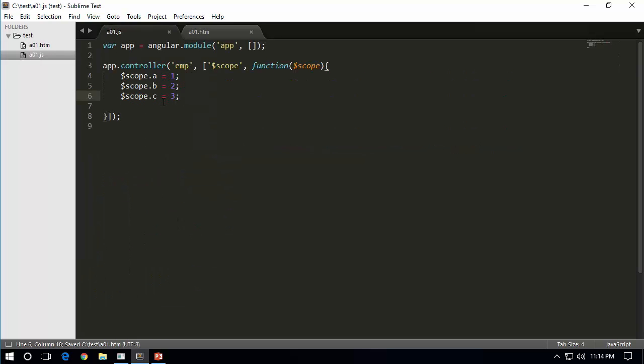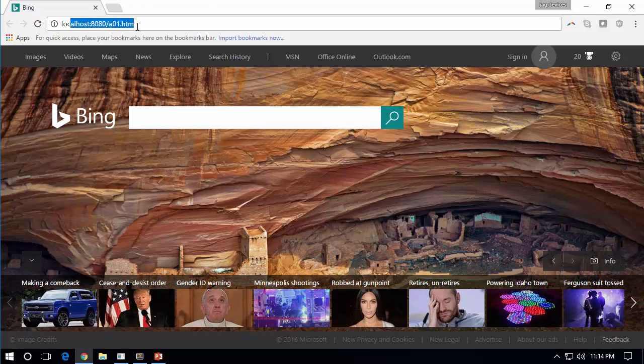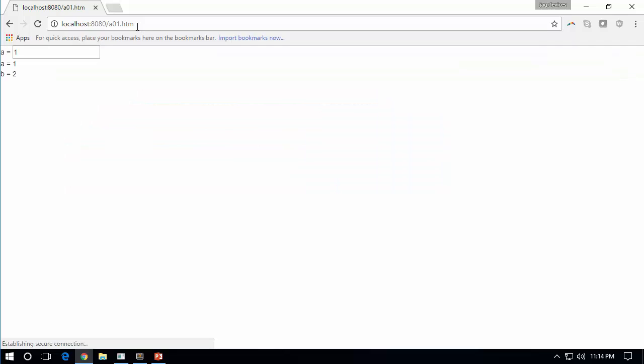And now you can see I have ABC already defined. So let us open this in the browser and see what's going on. Now you can see I have A, which currently has a value 1 and which is automatically displayed here, and even the B value as well. If I modify the A value to 10, you can see the value of A, 10, is automatically modified in the other read-only bindings. If I modify it to 100, you can see how this is modified automatically.